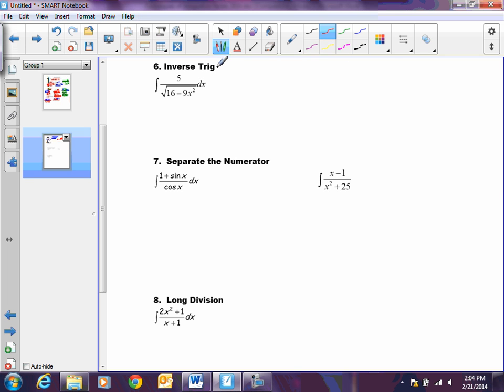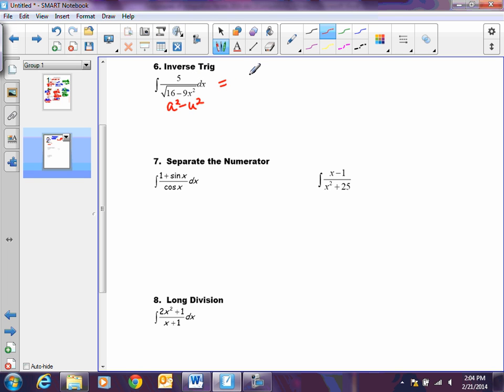Okay, so let's talk about inverse trig. These are also on your flashcards, but I want to encourage you to see if you remember this one. We just had this on our quiz yesterday. So, first of all, I know it's inverse trig because there's a square root and a difference of squares. It's a squared minus u squared. Okay? So which one of the 3, arcsine, arctangent, or arcsecant? Arcsine. Okay, arctangent would be if the x term was first, and probably if there was an x right here. All right, so this is going to be arcsine.